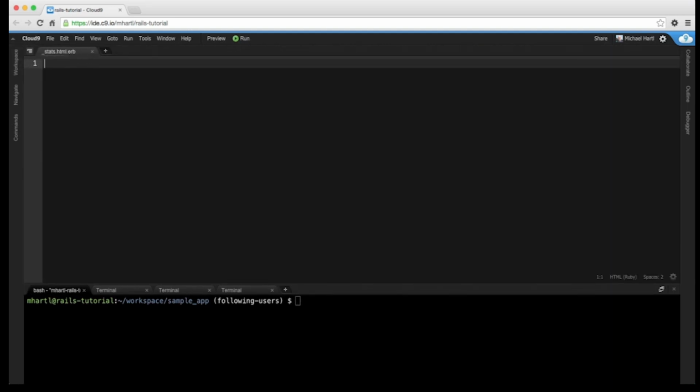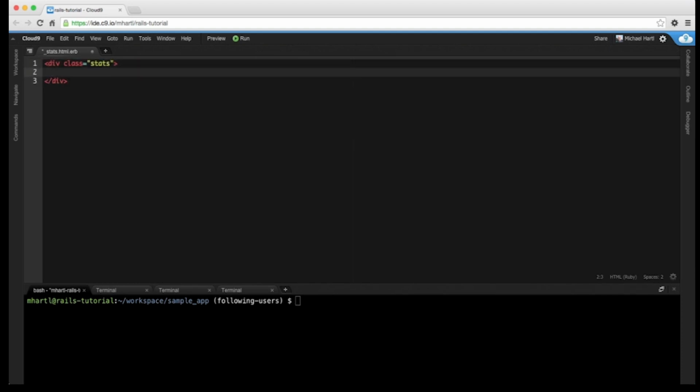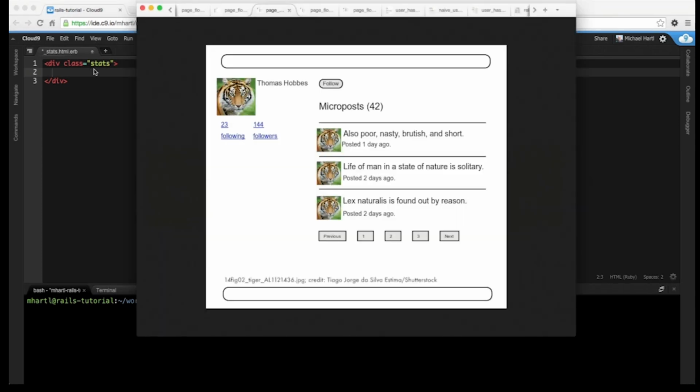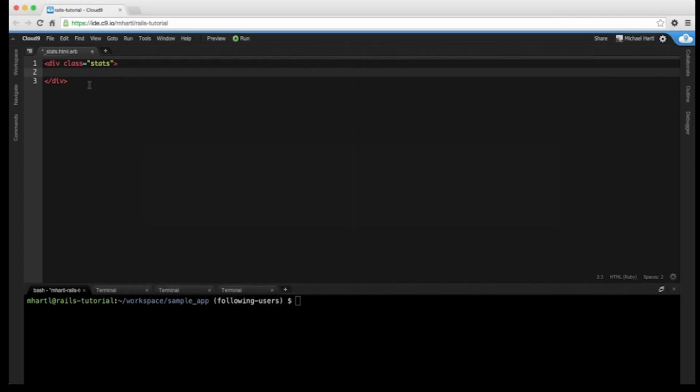Let's put it in a div with class stats. And now let's take a look at the mockup again. So this should be a link to the following, and this should be a link to the followers. We don't actually have those routes defined yet, so let's stub it out for now.